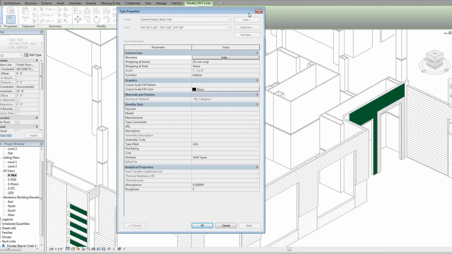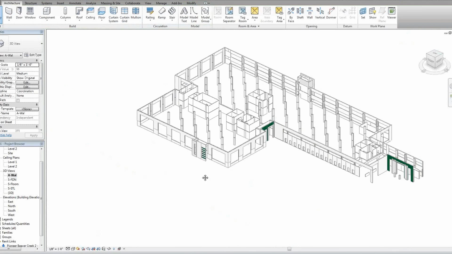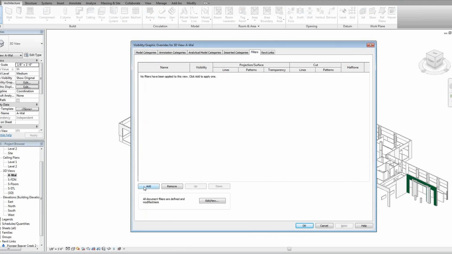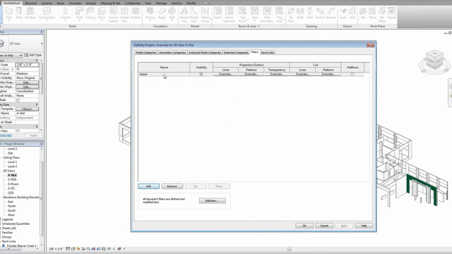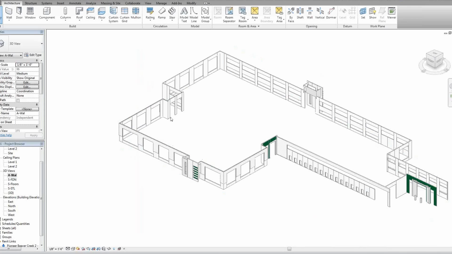So Revit has some standards out of the box: interior, exterior, demolition, other things, and architects are pretty good at identifying what type of wall it is. So we can filter on that. So basically, I want to turn off, so I type V. I go to filters. I want to add a filter, and because this is done so many times, Revit just built this filter in as a default. So all of you will just get this. So basically it's saying, show me anything with a function of being interior. That's what that filter means. So I added it, and I want to turn off anything that has an interior function. And you can see that those walls went away.